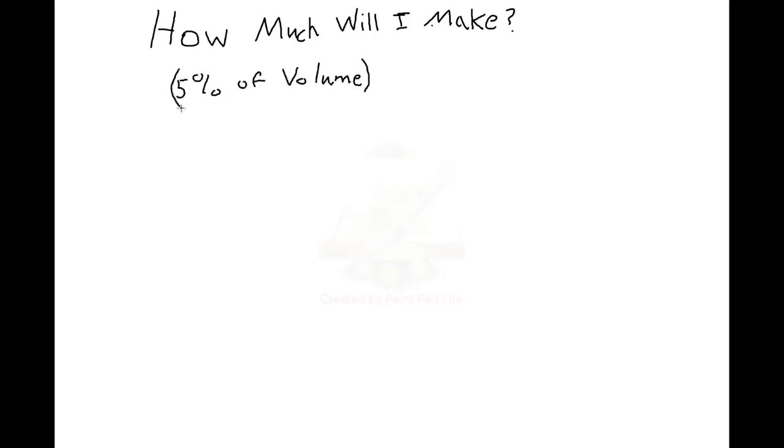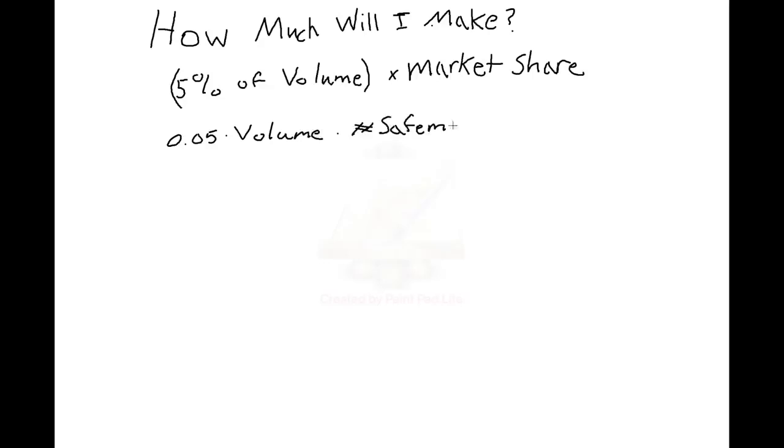So if you want to calculate what your reflections would be given a volume and a number of Safemoon, it can be calculated as follows. You take 5% of the volume, so that is 0.05 times volume times your market share. And your market share you can rewrite as the number of Safemoon you have divided by 1 quadrillion. So that gives us a nice, neat equation: reflections equals 0.05 times Safemoon times volume divided by 1 quadrillion. Now remember, this is the same exact equation we used for the burn wallet. We apply this to every transaction that occurs on a Safemoon contract.